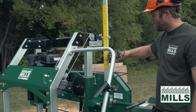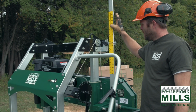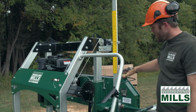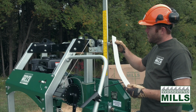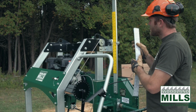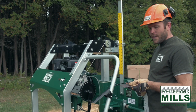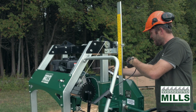You'll see here is our scale, our log scale. This is a magnetic log scale. 2 different log scales ship with the mill. We've got a straight ruler, or 1 inch. We've got a 4/4 scale. And because they're magnetic, we provide a second one that you can just store on the mill. And this gives you full 1-inch boards and full 2-inch boards. So again, this one would just peel off, you pull it out, you insert the new one. You can make up your own custom ones on magnet stock and put them in here for custom milling of your own choice.